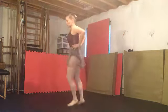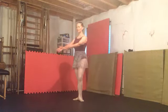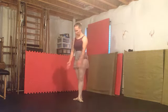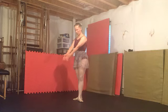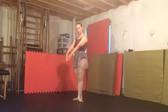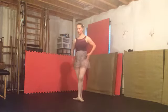Alright. Very nice. Okay, so now we have our other port de bras that is in our croisé in our third position. This one also has tendus with it after we do our little arms. Remember when we stand in our croisé, we're facing the corner of the room, the corner of our box. If you have a square on the floor, we're looking at the corner, and that'd be corner number two. Our hips face the corner, but we don't want to see any buns here, so keep those buns back there.